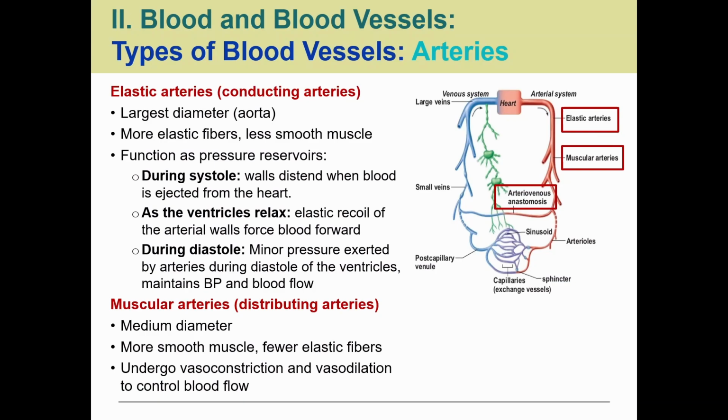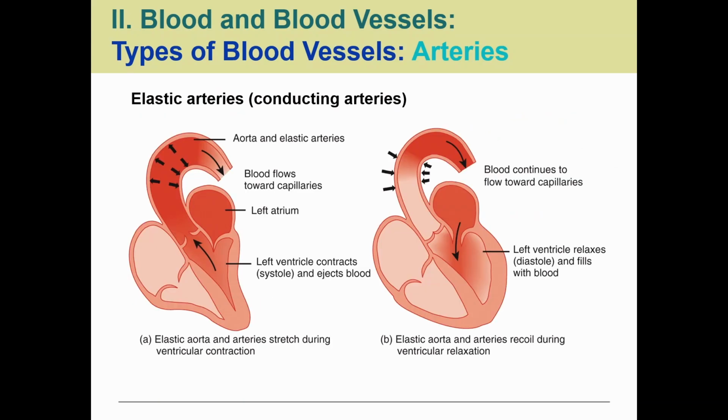As we go from elastic arteries, we move to muscular arteries. We're getting a little smaller in terms of the inside diameter. There's more smooth muscle and less elasticity. And so these are the ones that are going to undergo things like vasoconstriction and dilation to help control blood flow. They're going to give us a little bit of control over blood pressure. So if we look at what's going on with the elastic arteries, we see that they can stretch when blood is actively being pushed through them, and as blood continues through, we snap back in, and that is going to push blood forward.